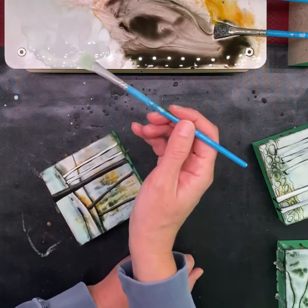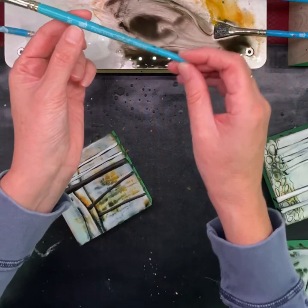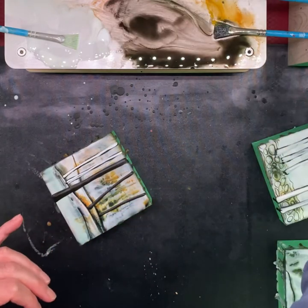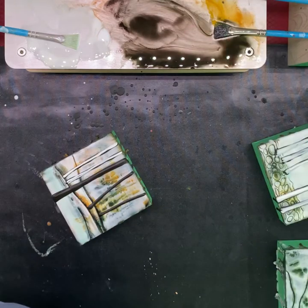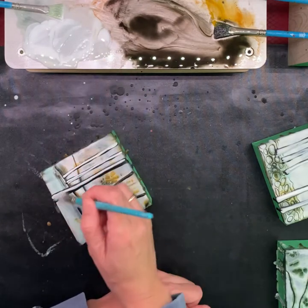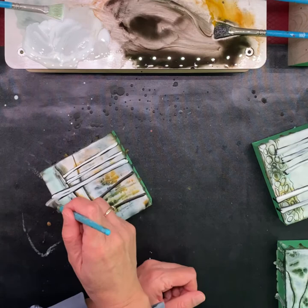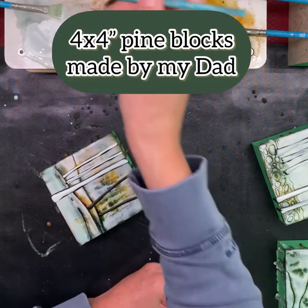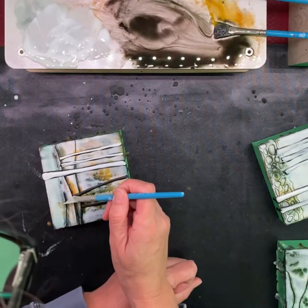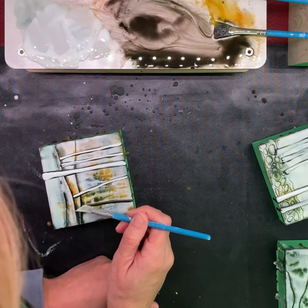And as your trees get bigger, you could use a wider brush. This is a Lunar Mop, Princeton Select half inch. You could use that for this bigger tree. Maybe I'll see if I can demonstrate that. I think I can get it to work. Just a little easier to, I mean, and this isn't a big tree by any means. These are 4x4 pine blocks. So, you know, as your trees get bigger, it becomes more and more challenging. And I do brace my hand on something usually.